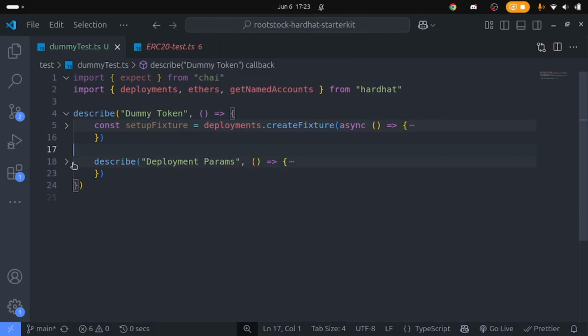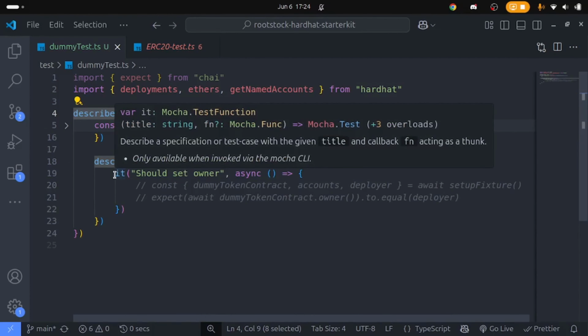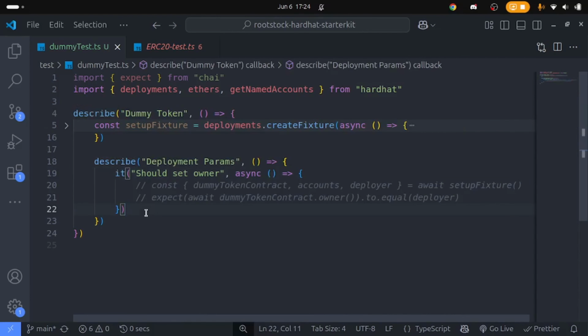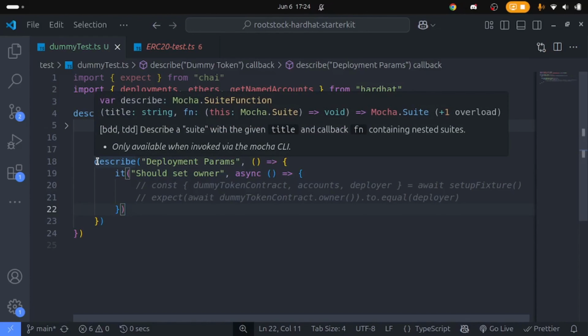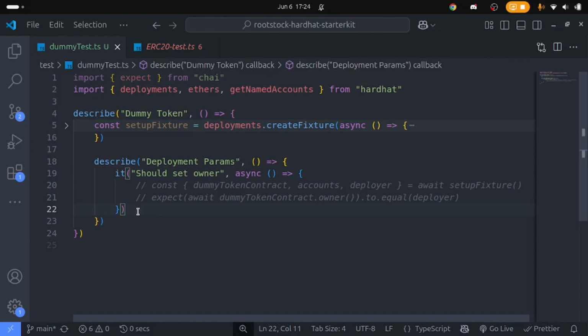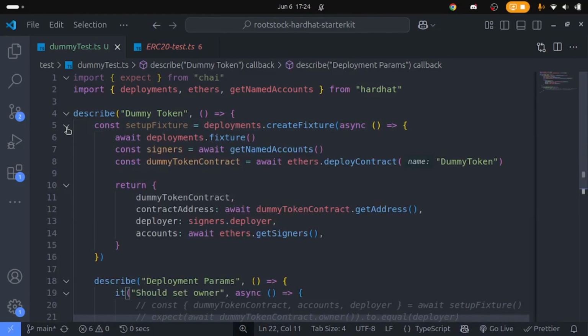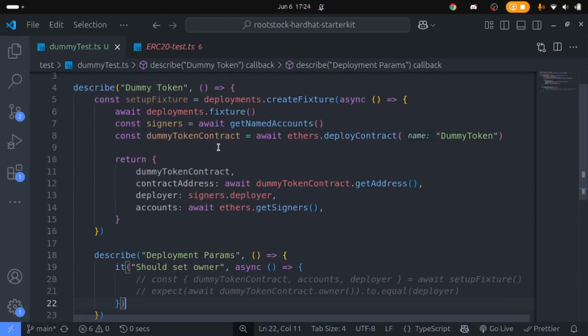And then we will also have other test suites inside the general test suite. So think of it like this. We have a general test suite called dummy token, and within this test suite, we're also going to have smaller tests. Within the test, we're going to have the it. The it is basically used to enforce a particular set of rules. For instance, this it will have, it should set owner. So within every test suite, we're going to have some set of its. That is basically how the test goes. It's sort of repetitive, but once you get the idea, it just sticks.